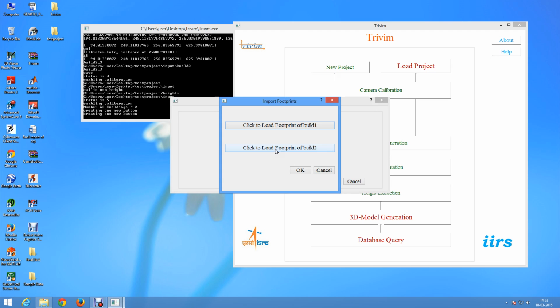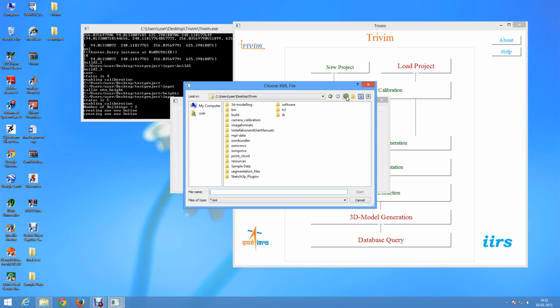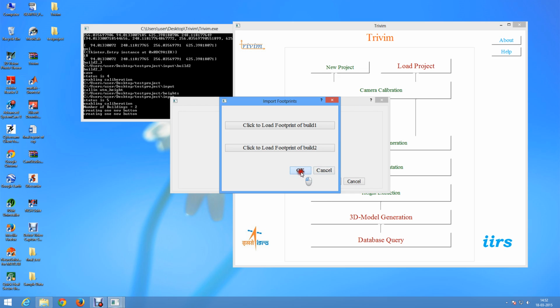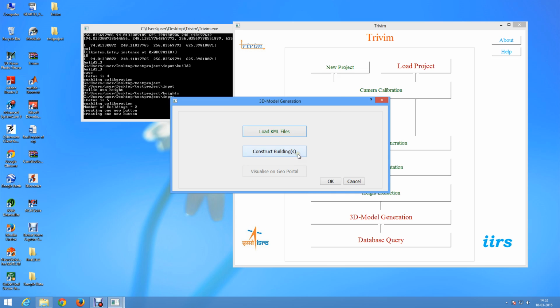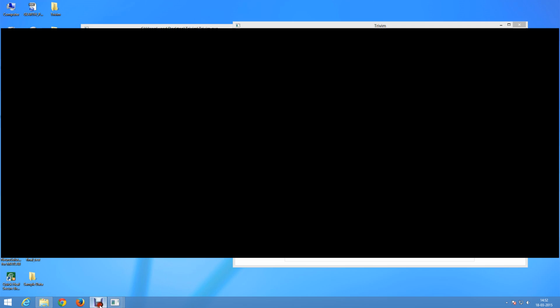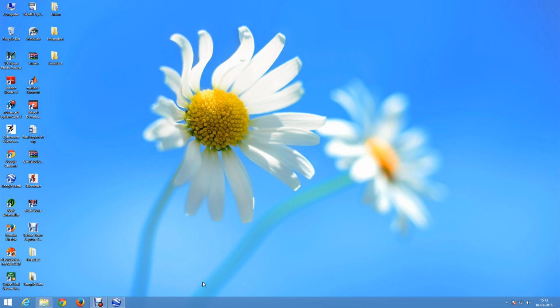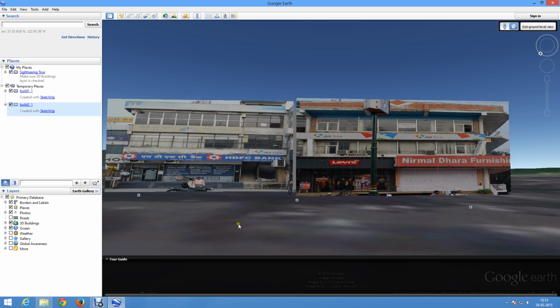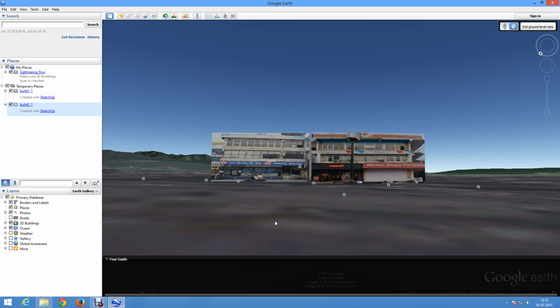Load the footprint for build 2, build2.kml, and click OK. Then click the construct buildings button. After that, click on the 3D visualization button, which shows us the buildings on Google Earth in this form. Close the Google Earth tab.